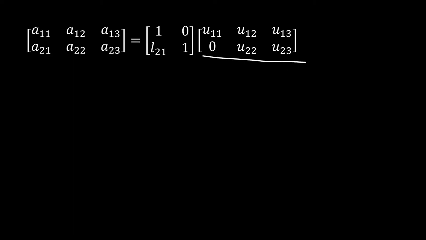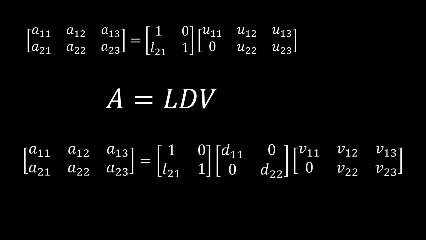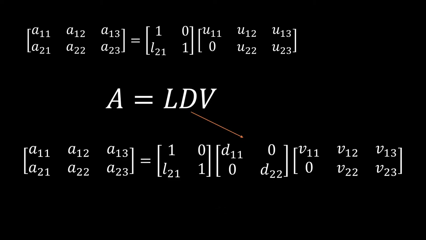We need to remember that triangular matrices don't get their name just because in the square case they look triangular visually. If we take a look at the two-row by three-column case, we get a two-by-two lower triangular matrix multiplied by a two-by-three upper triangular matrix, which visually does not look very triangular. For an upper triangular matrix, all the values below our diagonal are zero; for a lower triangular matrix, all the values above our diagonal are zero. For LDV, we just slap on another square diagonal matrix. We can continue to keep slapping on square matrices as long as the last matrix is restricted to being the same dimensions as our A matrix.